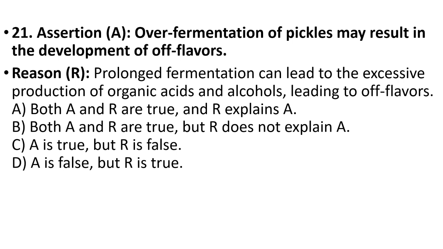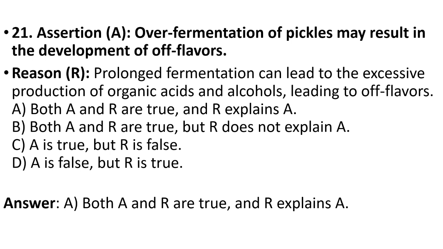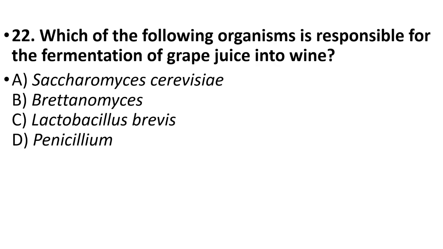21. Assertion. Over fermentation of pickles may result in the development of off flavors. Reason. Prolonged fermentation can lead to the excessive production of organic acids and alcohols, leading to off flavors. Which is the correct answer over here? Here assertion is correct and reason is also correct. So here answer is option A. Both assertion and reason are true, and reason explains assertion.